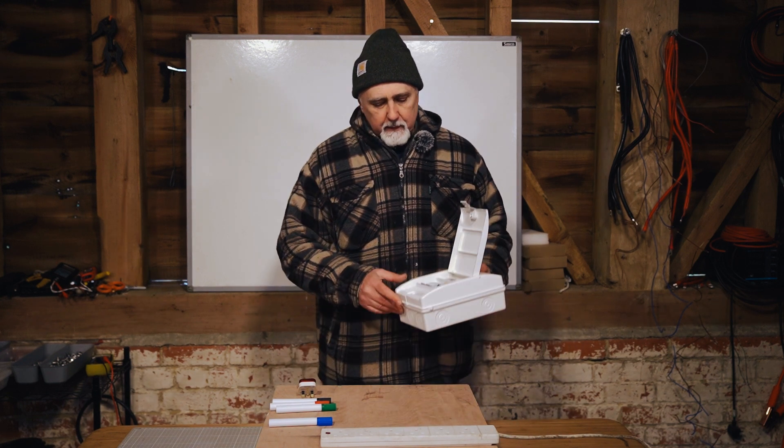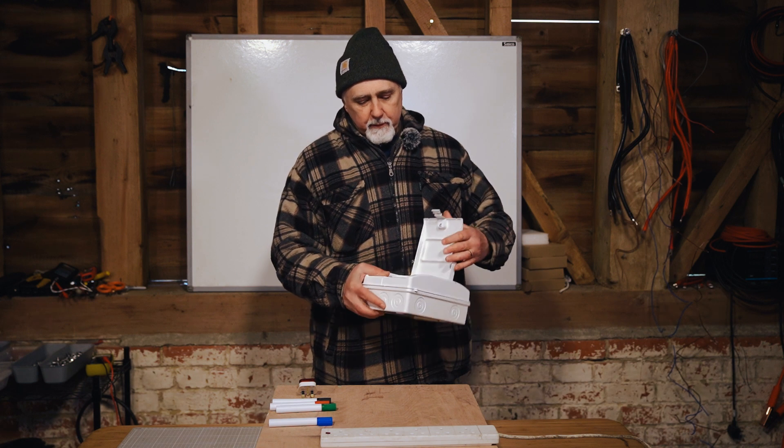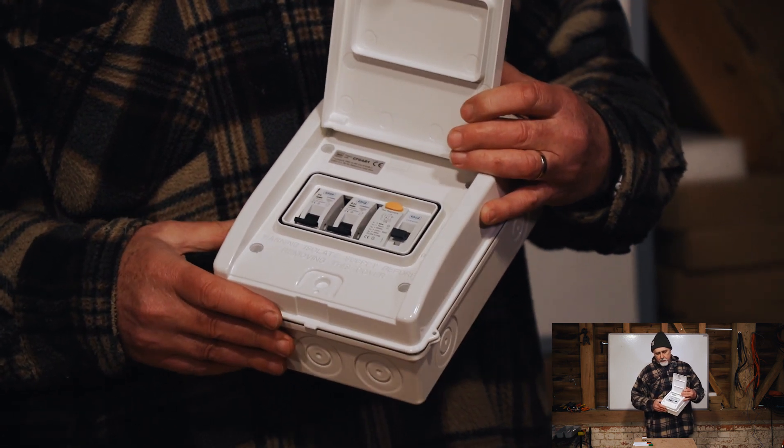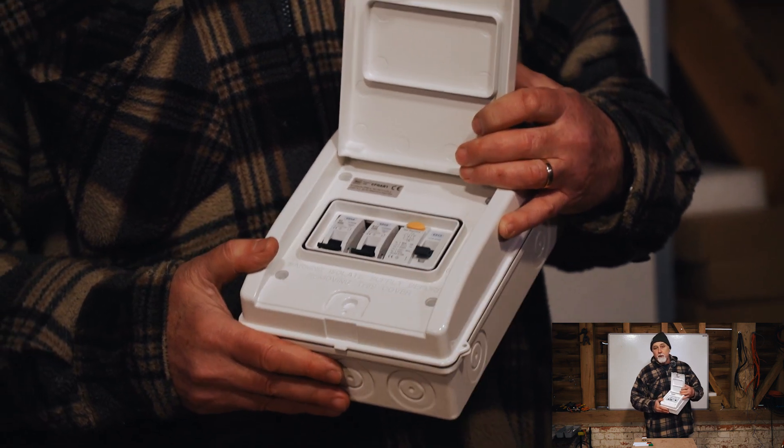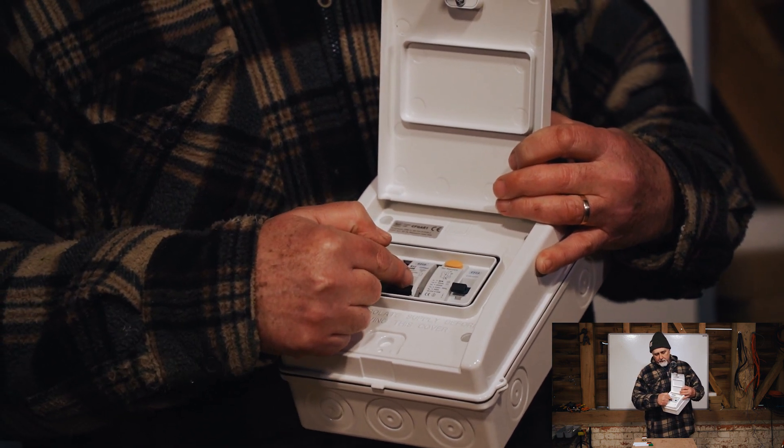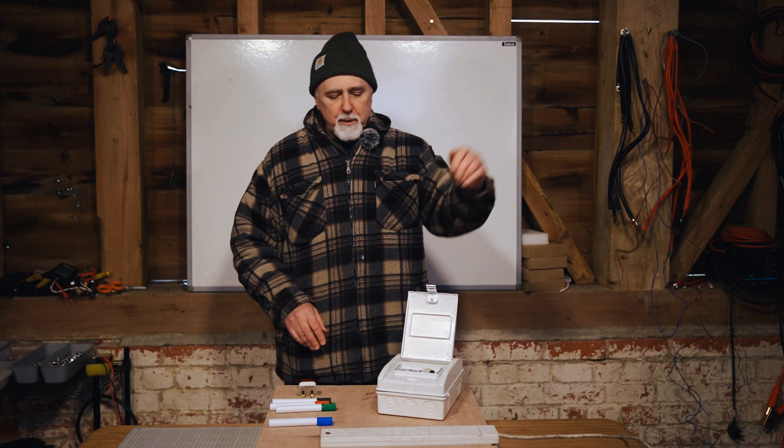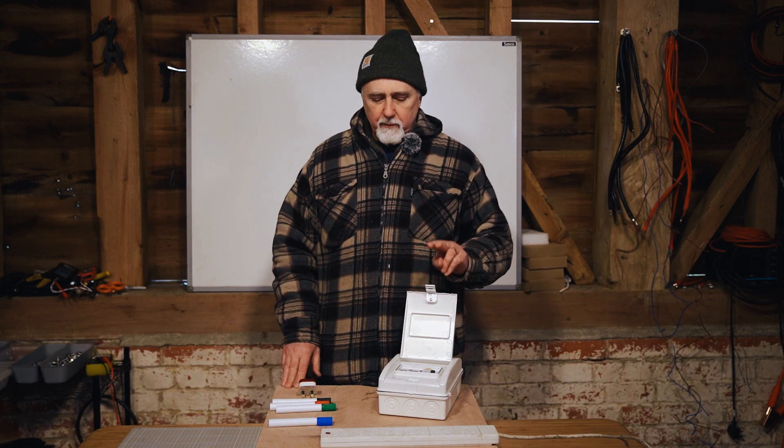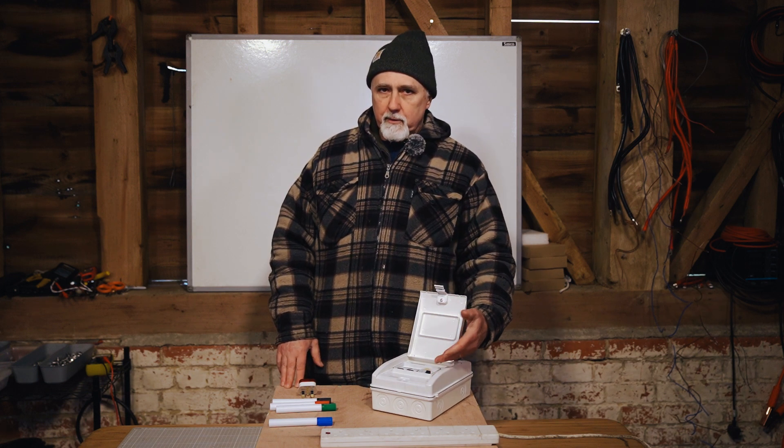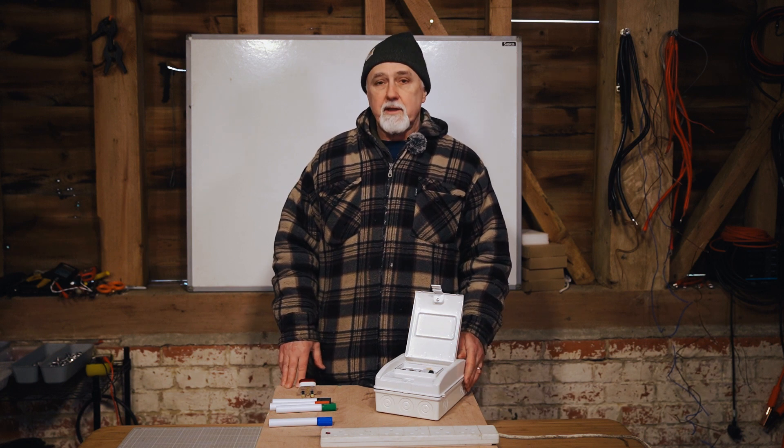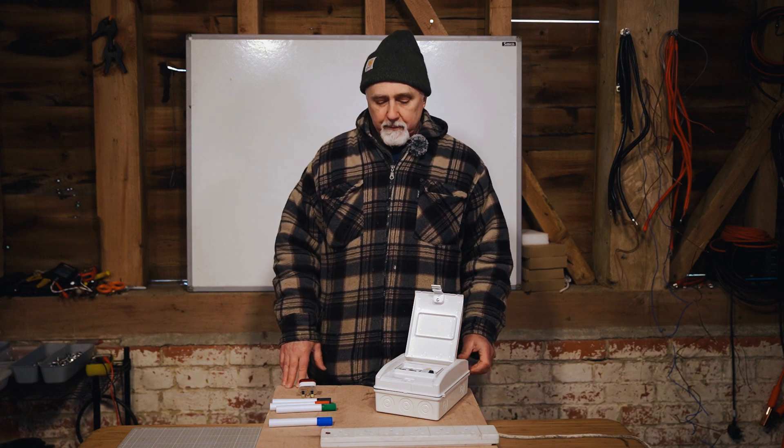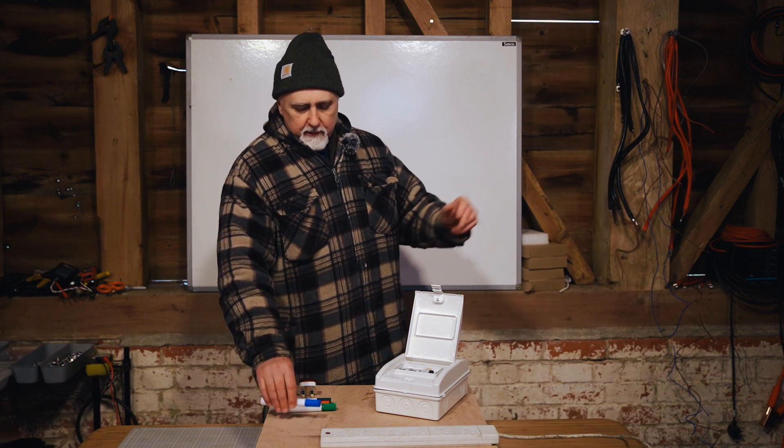Right, so this is what is known as a consumer unit. I'm just using this to demonstrate. This is quite a big bulky one, not one that we'd actually put into a van, but it's got the same stuff that somebody would put into the motorhome of their van. Namely, that is an RCD and then two circuit breakers. I just want to cover the basics of an RCD and talk about the two main types of RCDs and talk about whether you actually need one in your vehicle or whether you can rely on the RCD that is, in theory, installed on wherever you're plugging your power cable to. So let me draw a few things out and then we'll get to it.